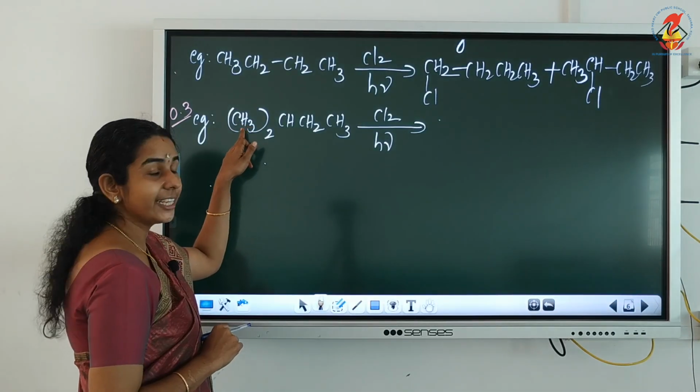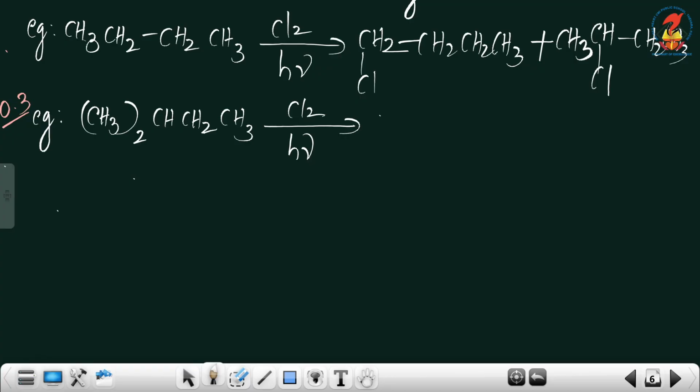Here we have CH3 hydrogen atoms attached to a CH group. And here we have CH hydrogen, then CH2 hydrogen. Here also there is one CH3 hydrogen, but this CH3 hydrogen is entirely different from this because that is attached to different carbon atoms. So the first possibility, I am writing by replacing one hydrogen from here. So what will you get? CH3 twice, CH, CH2, CH2Cl, plus the second possibility from CH2 hydrogen.